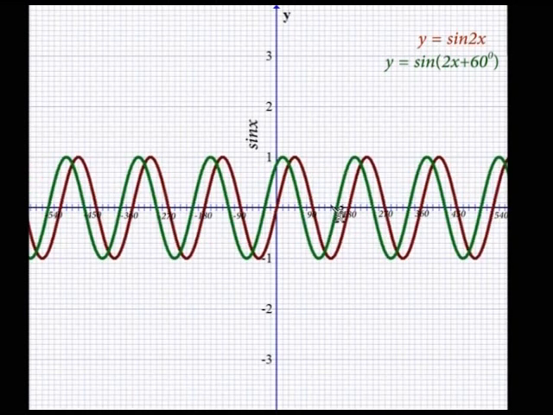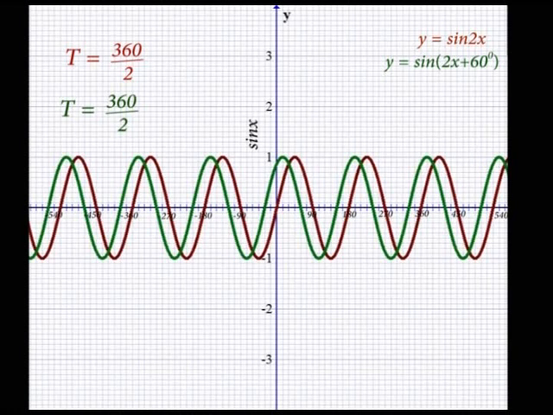What if we decrease the period of the function by having, say, y equals sine 2x and sine of 2x plus 60 degrees? So we have both the b and c transformations. The period is decreased by 360 over 2, the coefficient of x. But how about the shift? We see a shift of only 15, 30 degrees. On the intercept, it is still 15, 30 degrees. And so clearly, changing the period is having an effect on the shift.